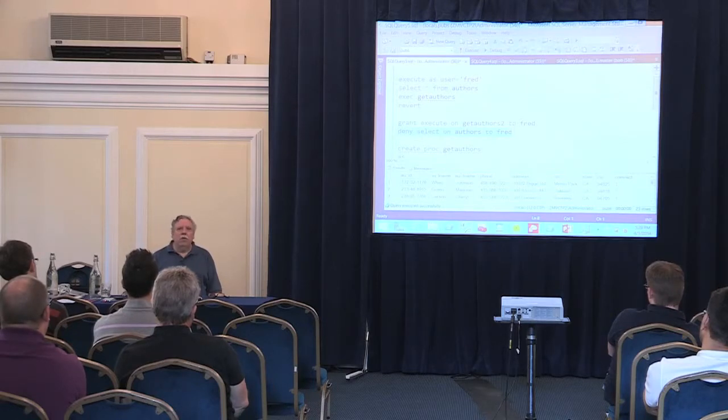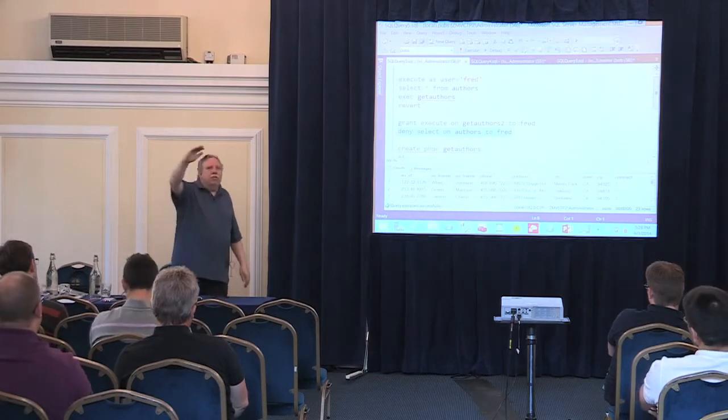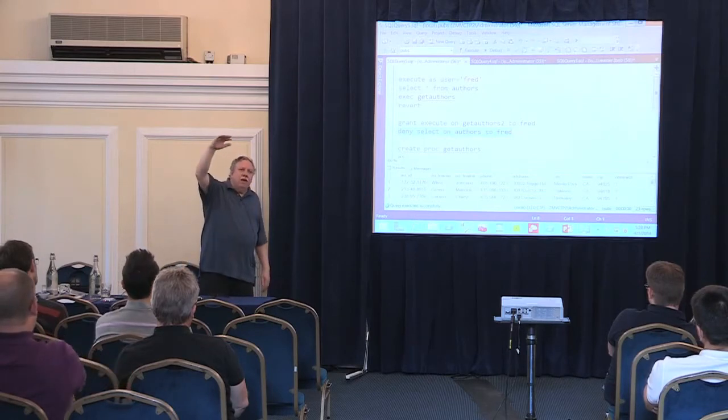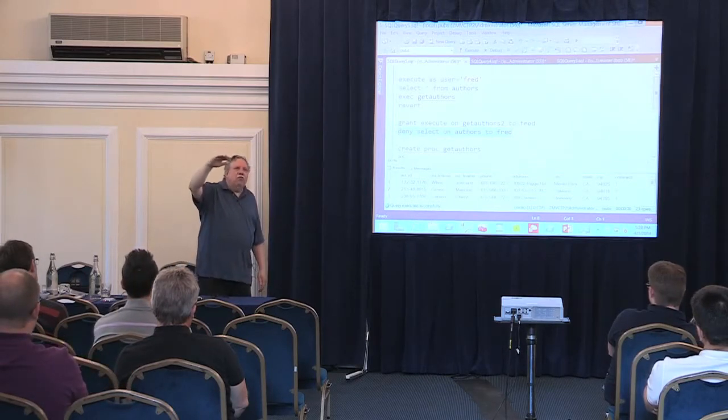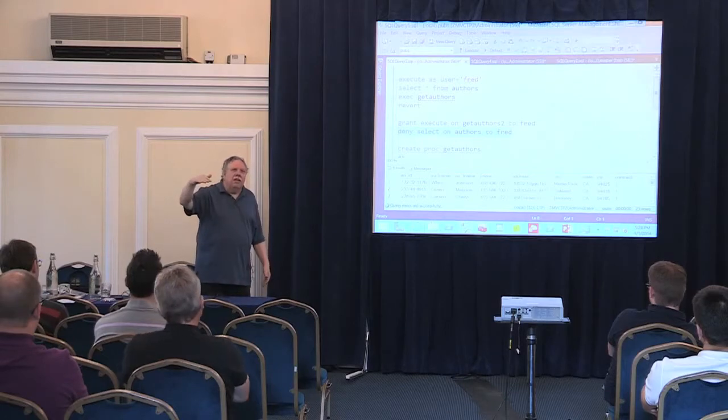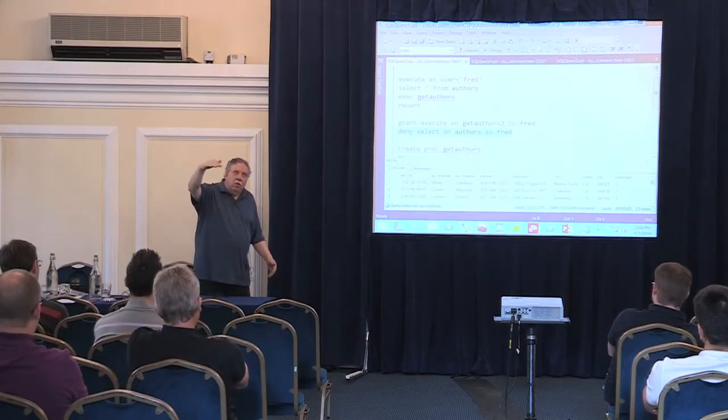And by the way, one more thing about ownership chains before we finish. An ownership chain lasts for as many stored procedures as you call. So suppose Fred calls stored procedure A, they call stored procedure B, they call stored procedure C, and those are all owned by the same person, right? A, B, and C are owned by the same person. So you get down to C, which executes a dynamic SQL statement, select star from authors. The authors table permission is not checked against the owner of C, or the owner of B, or the owner of A. It's checked against the original caller all the way up the chain, which is Fred. Everybody all right with that?